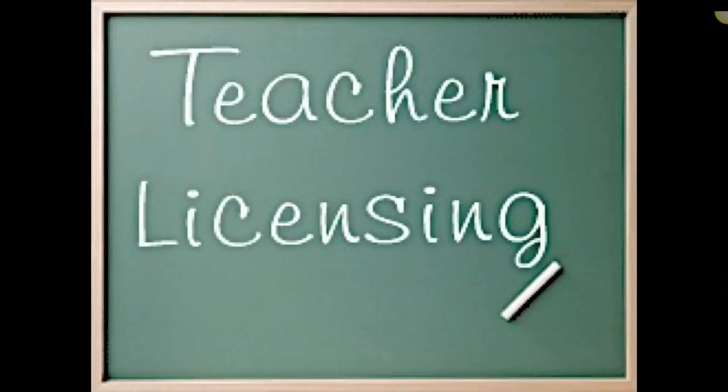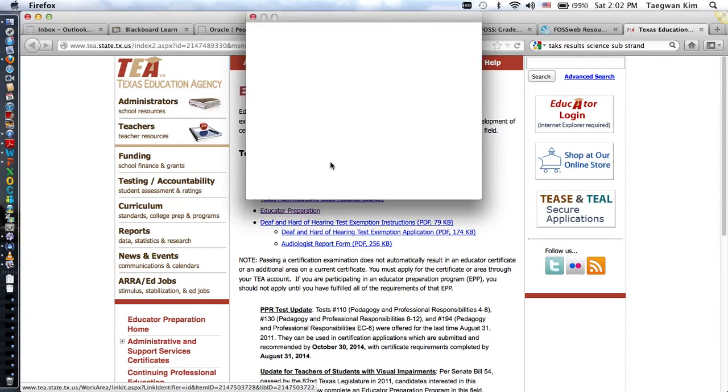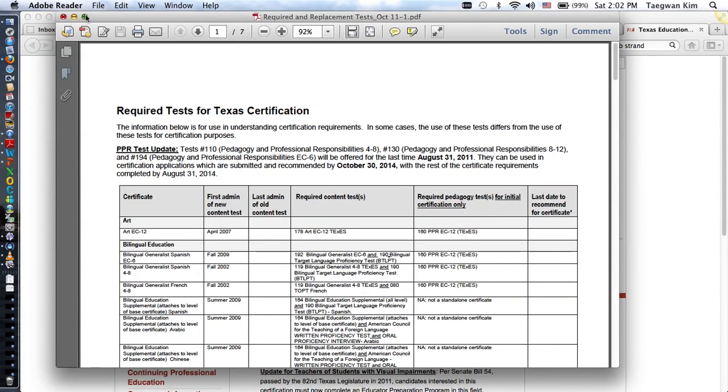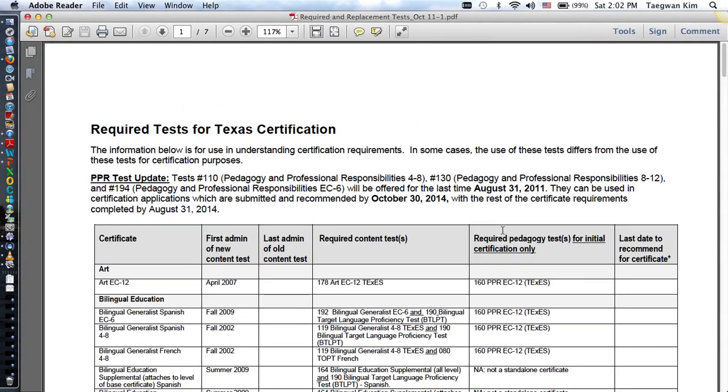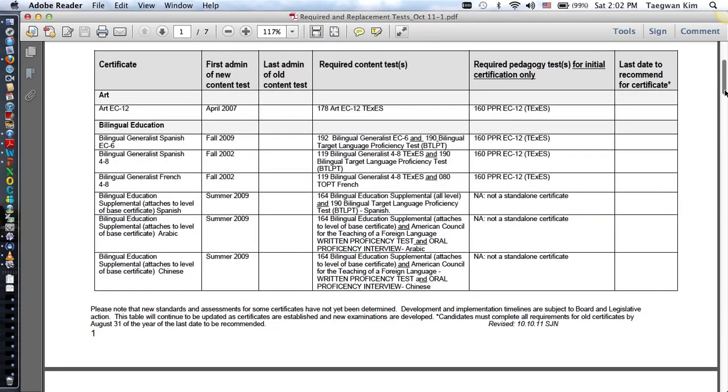So once you have all the content area understood, then of course you're ready to be a teacher, right? Because to get a teacher license, you need to prepare, right? Like the required test. So when you go over here, you will see the TExES required test for elementary EC6 generalist. Okay.